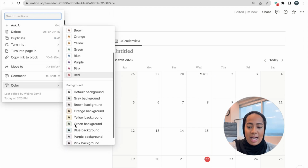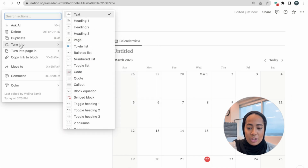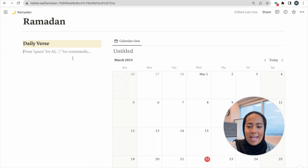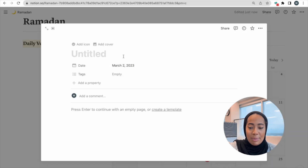And to highlight the titles, I'm going in and putting in a color background as yellow and turning it into a heading 3. And for the calendar, I'm just going to name it Ramadan, and year is 1444 AH. So the thing is, with this calendar, I tried to look for an Islamic widget but couldn't really find one.